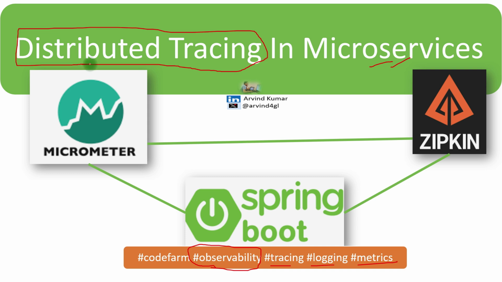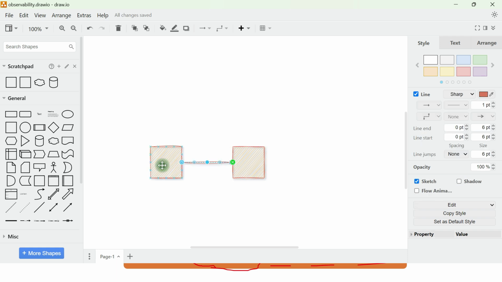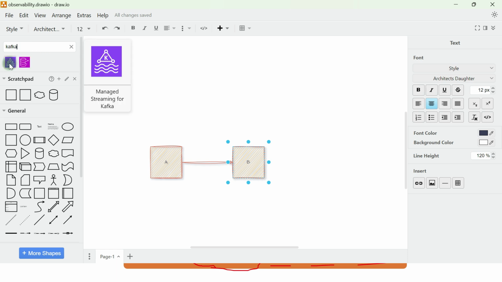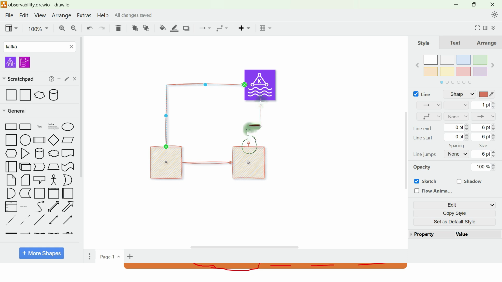So I have implemented something around distributed tracing, and let me show you that. How does a typical microservice architecture look like? Let's say this is the first service, connecting to another service. This is a synchronous communication, like this is service A, this is service B, correct? And this altogether is connecting to some messaging framework out there. Let's say that Kafka is there. This is sending some messages to it. This is also sending some messages to Kafka, right?